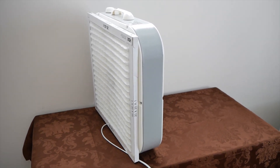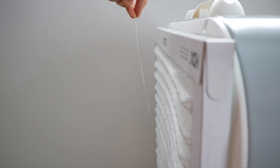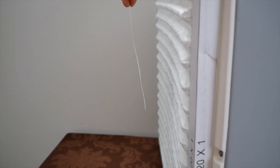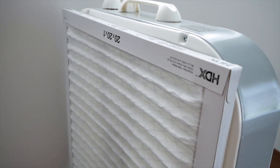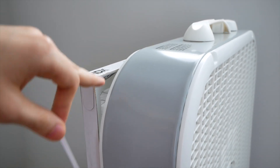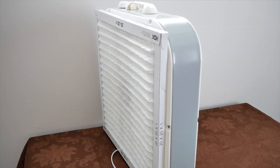The first test I want to do is to check the airflow pattern around the fan, just to see how the air behaves around the filter. We'll check the back first — I have a little strip of paper here. Hold it up to the filter and check the corners. There is a good amount of air going through the filter, which is what we want. There's also enough going through the motor to keep it cool. There's not a huge velocity of air going through the filter, but we do want a large surface area to work with, so that makes up for it. Here's one weak spot — the corners — because we haven't sealed the corners, so there is quite a bit of air going in from the corners. It's not a huge concern because this is supposed to be a really simple system that would just take some dust out of the air.